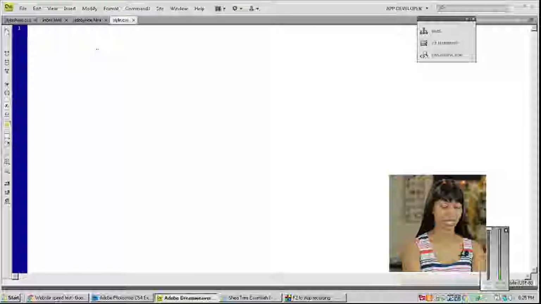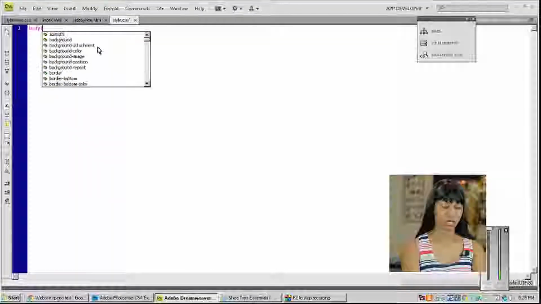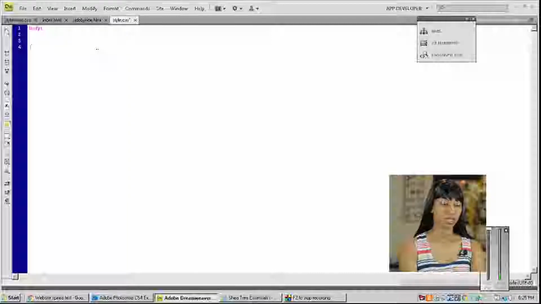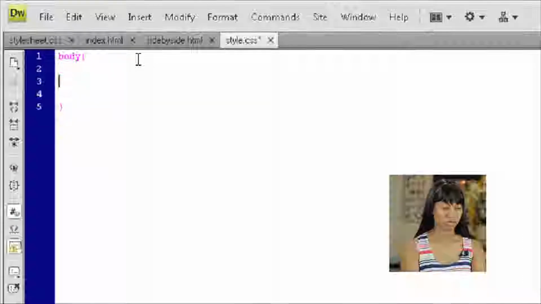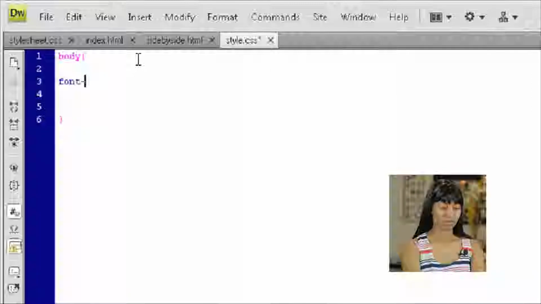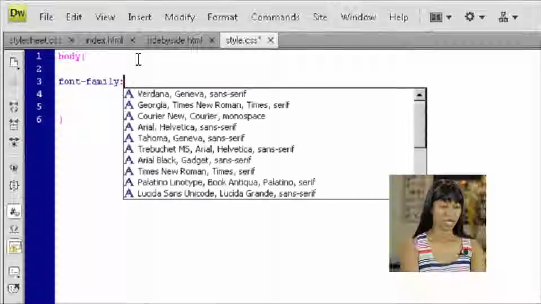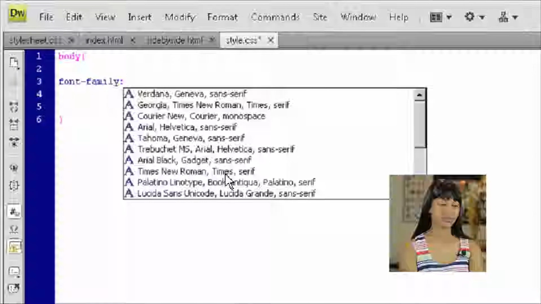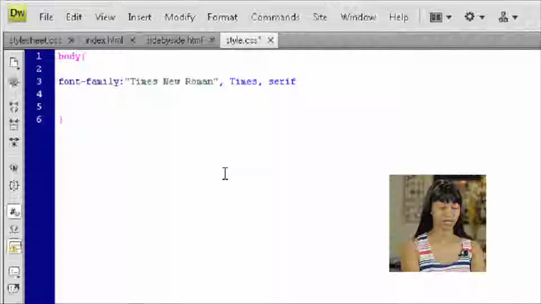The first component that you normally deal with in a style sheet is the body. I think we might have explained this in the previous class. And inside of your body, you want to deal with how the font looks. You want to deal with your background colors, the font size, and you also want to deal with the font family. So let's start with the font family. And normally you have Times New Roman. Some people like to use Arial.